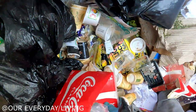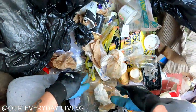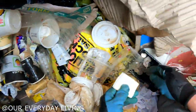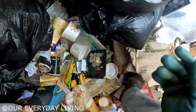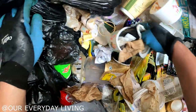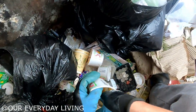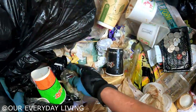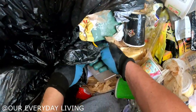Get this Coke box out of the road. I might just take a seat on the milk crate. Move out of the road. We're going to go little bits at a time here. There's more. Oh, I can still hear it. Oh yeah, give me a tray up here. How often do you find money in a bin? Any in there? Yes, 10 cents there. Bloody hell. Still got me two cans over here too. Oh, another 5 cents. Hey, I get excited over a lot of things.